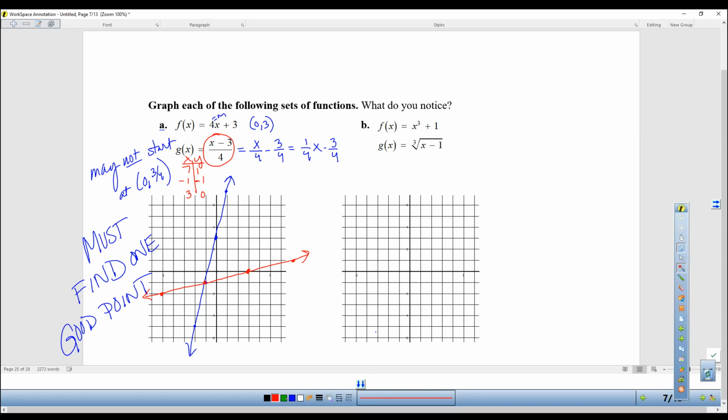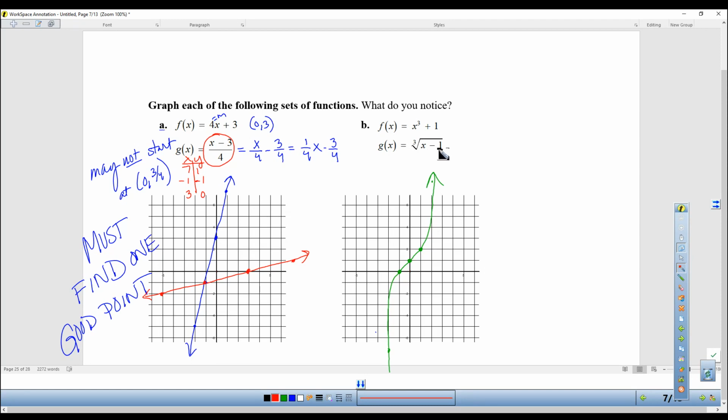Okay, next two graphs. X cubed plus 1. So I'm going to make my origin here, and the points you should have memorized for x cubed are 0, 0, 1, 1, negative 1, negative 1. And if you can fit it to 8, which I can't, but I can on this one, negative 2, 1, 2, 3, 4, 5, 6, 7, 8, I guess not. But it does give me a little bit of assistance in making sure that I graph it pretty accurately.